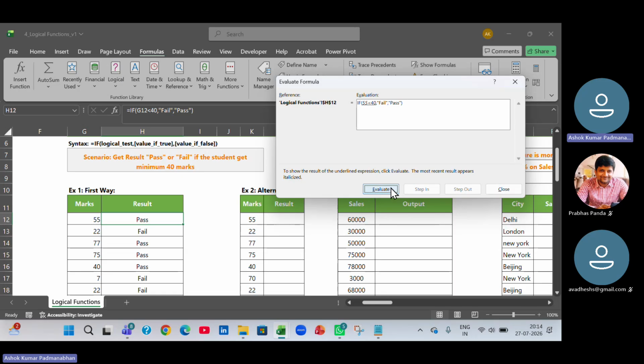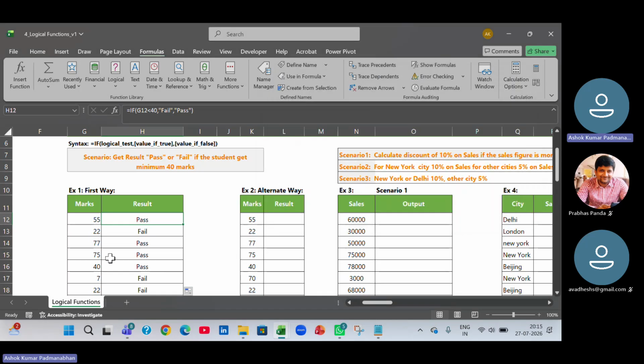So click on Evaluate. Now you can see 55 less than 40. This condition is false, as 55 is not less than 40. So it goes to the false part and prints pass. So this is the step-by-step evaluation.